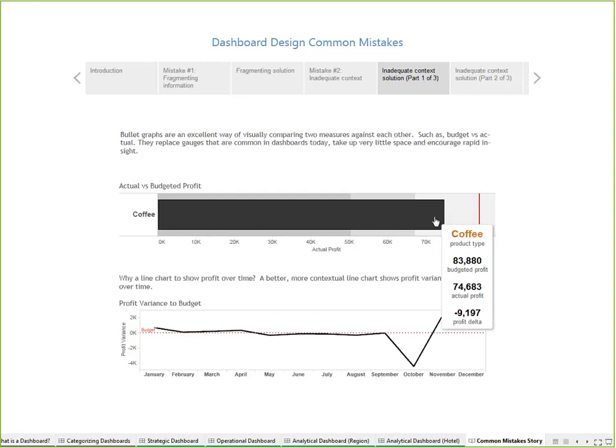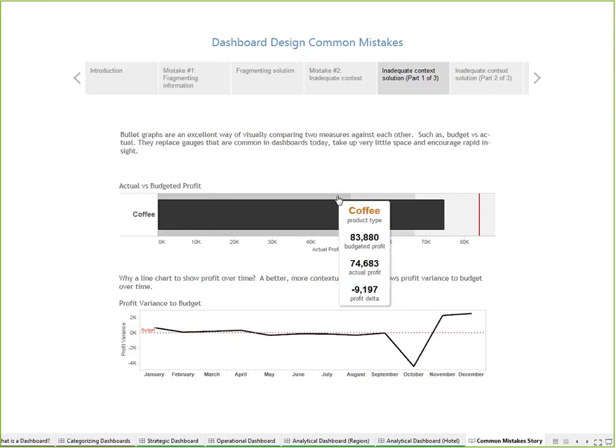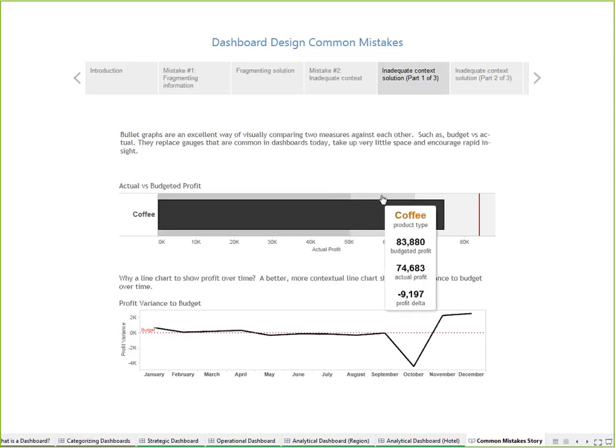In fact, we're $9,000 short. But we have some time left over, and we're in a good operating range. So the background color is essentially bad, okay, and good. So the dark gray is considered bad. So if that black bar was inside of that dark gray reference band in the background, you know you're in a bad spot. If it's in that middle gray shading, then you're in an okay spot. And if you're in this light gray area, then you're in good range. So you're doing okay.